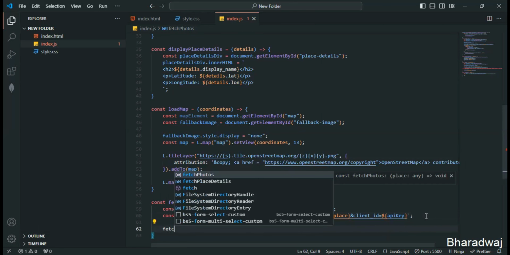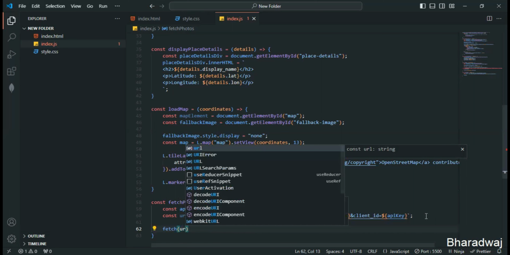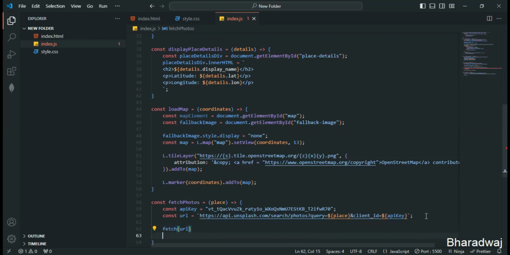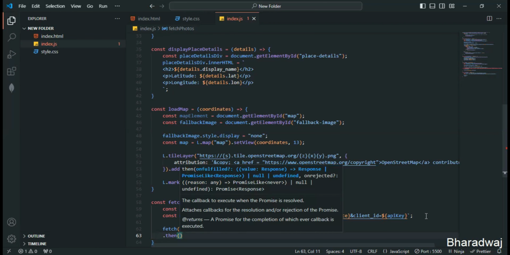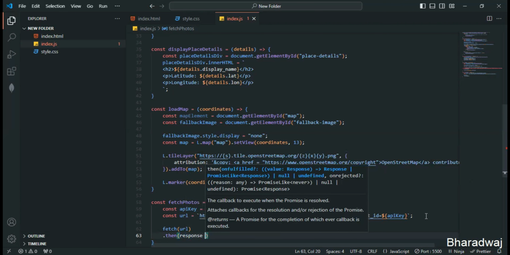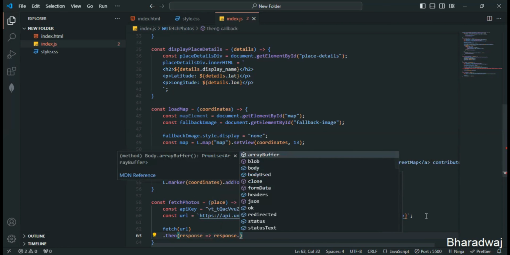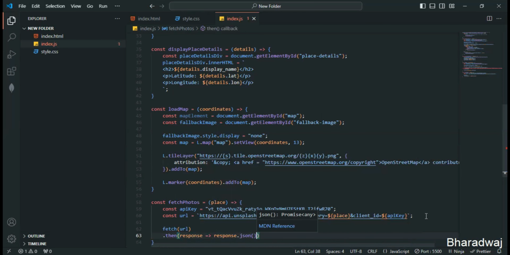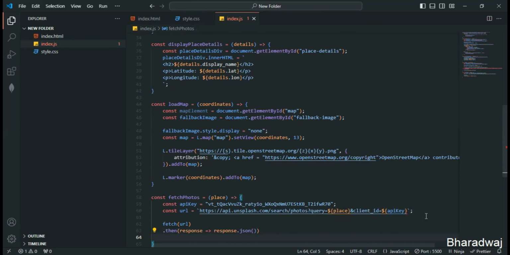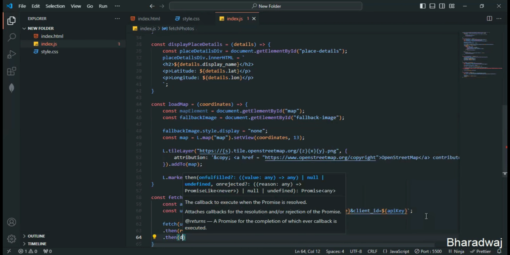So after this, let me make use of fetch of URL. Let me make use of then, let's parse the JSON response. How will we do that? Let me make use of response.json. Next, I'll give then again.